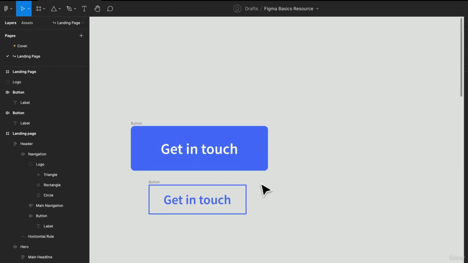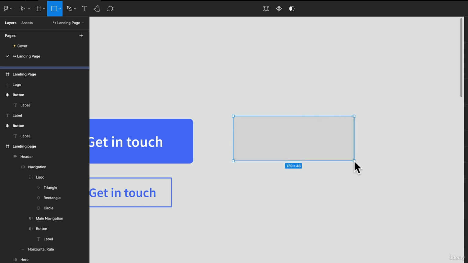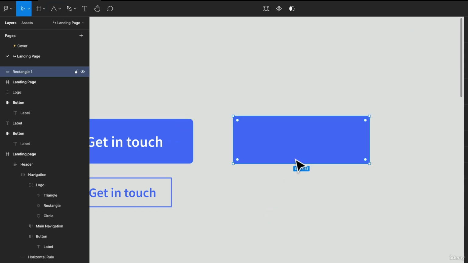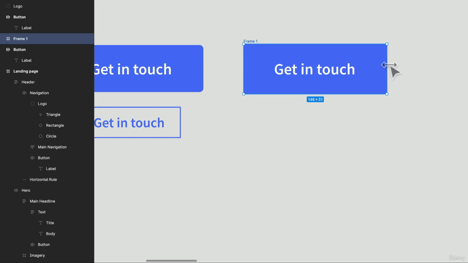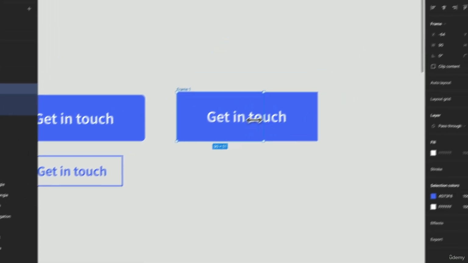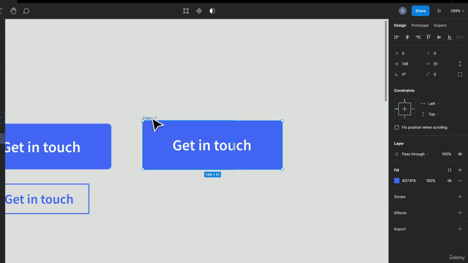A lot of people like to create buttons with rectangles in the back, and I personally don't like that. You'll see somebody grab just the text layer, and then take a rectangle and move it to the back, and then maybe put in a frame. Then they'll have to deal with constraints and things not working properly, because you have a couple of different things to worry about: the constraints or the resizing of the actual frame, and also that of the rectangle within. So this is a no-no.